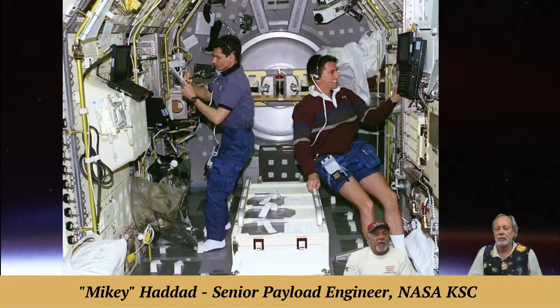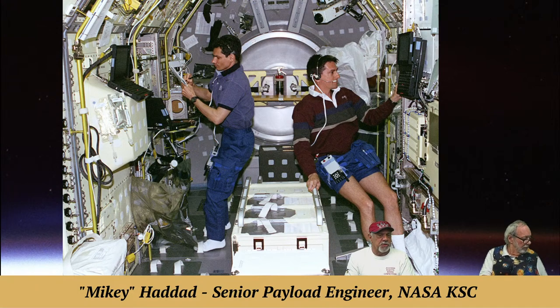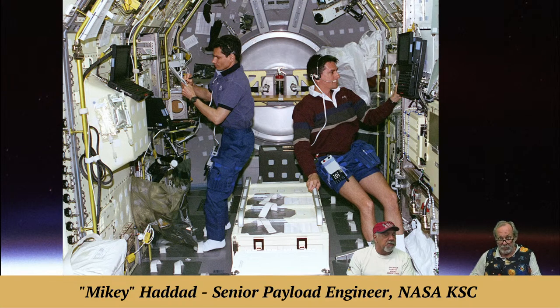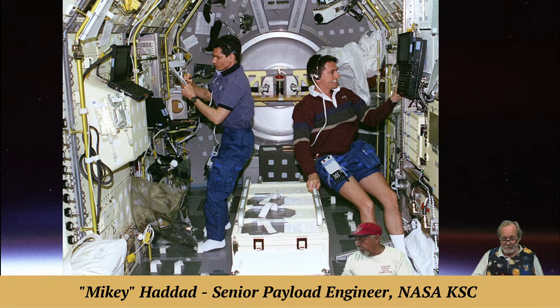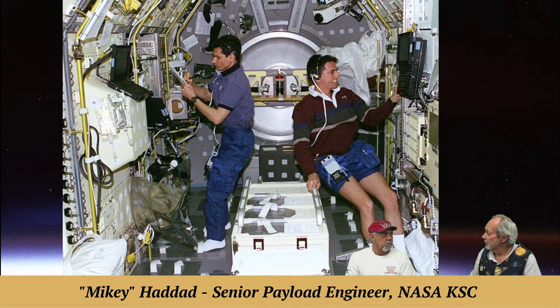Here's a picture inside the module. There's a glove box — one of the astronauts is in front of it at rack 12 on the module, and Don is on the right in front of the Tempest experiment, which I think was from the Japanese. Imagine this in the Operations and Checkout building back in the day. Did they run the full experiments there? Some of them — did they really have to have a full rehearsal in the ONC?